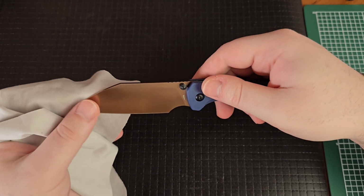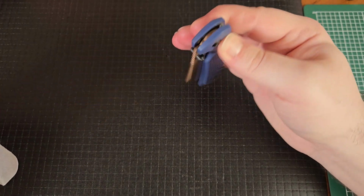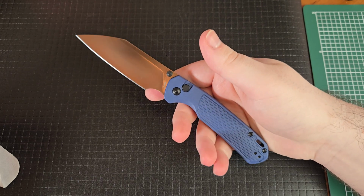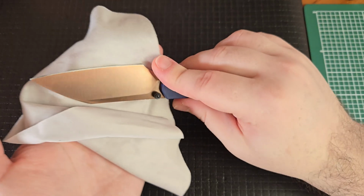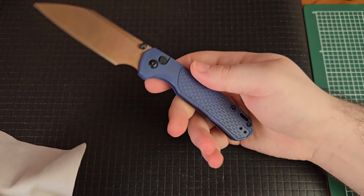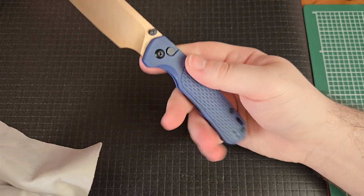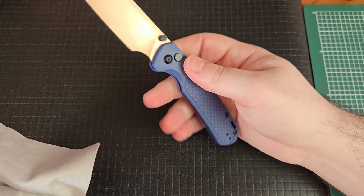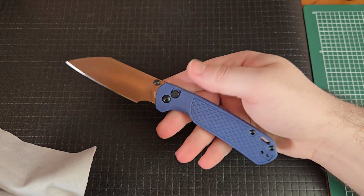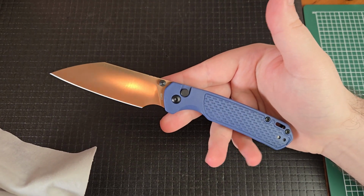Really straightforward, really budget friendly, and universally good for anybody who needs a knife. And that's probably why they've been so popular. Bearings, button lock. It ticks all the boxes for your basic stuff, but it does it pretty darn well. So it's definitely a really, really good budget knife.